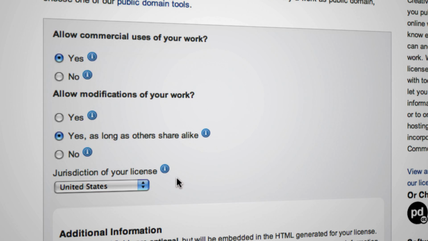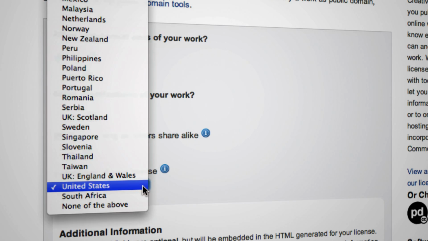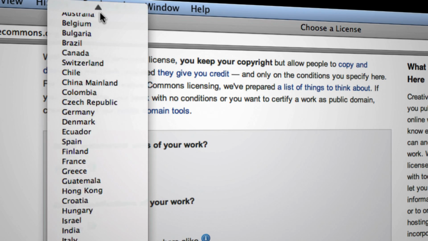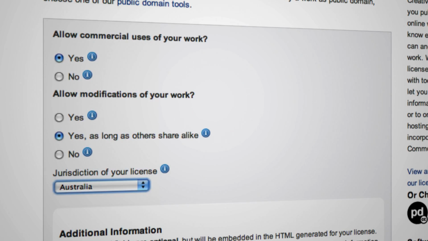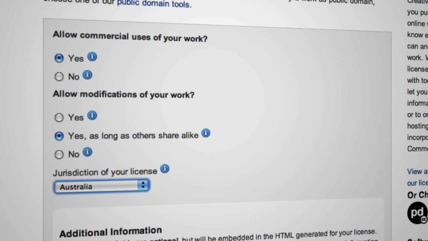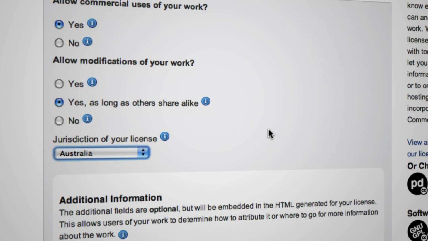And what is my jurisdiction? Now, Australian students should choose Australia, not generic, not the United States. Choose the country that you're working in, because that gives you the most ironclad legal protection. Now, it's not hugely important because the licenses are comparable. Every different jurisdiction works in pretty much the same way, but it's better to just stick with the exact nature of the country that you're in. Now, once you've done that, you've already chosen which license that you want.